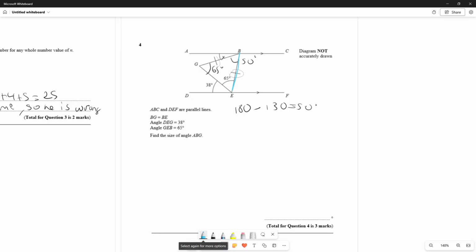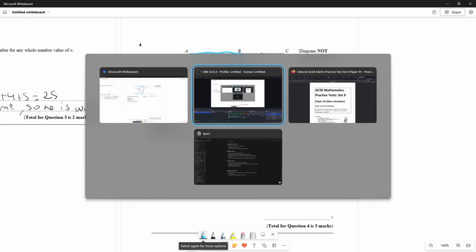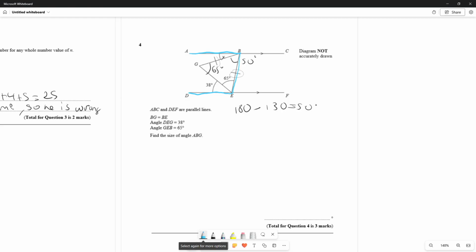Now, when you have these parallel lines, you might know the C rule. So if I just draw a line here, here, and here, we have the C rule. And what this means is that these two angles here and here will sum to 180. So let's see which angles we have. This is known as the co-interior. Co-interior angles all sum to 180. So we have 38 plus 65 plus 50 plus x, which is the angle we're looking for, is equal to 180. Okay, that makes sense. All of these angles should sum to 180.